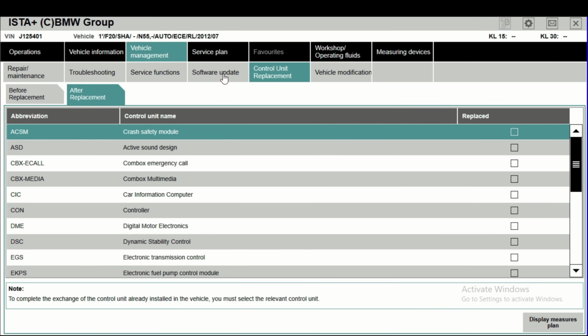Now this is why, as I said to you, with BMW you can't just take your car in and ask for it to be updated. Now some of them might know you personally, some of them might be very friendly and just say, oh yeah, bring it in, we'll update for you, no problem, because they know what they're doing. But other techs are very scared to even touch the software update button because they get told to not do it unless it's necessary, because one, they're covered by the BMW techs higher up, and not only that, they're covered by Germany because of the warranty claim.